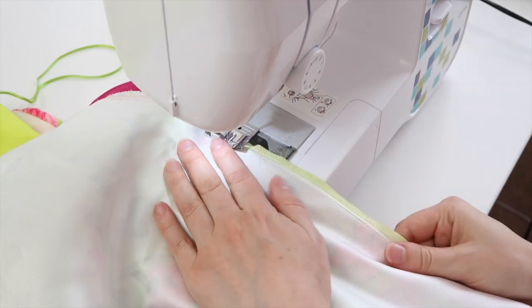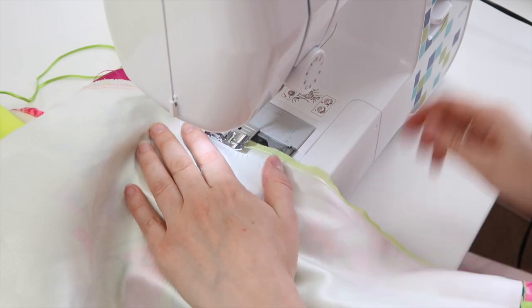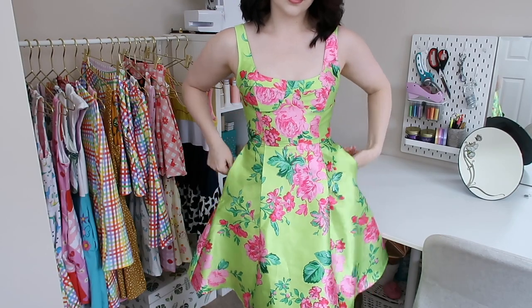And then that's finished. You can just fold the pockets back in on themselves and you will have a dress with pockets.